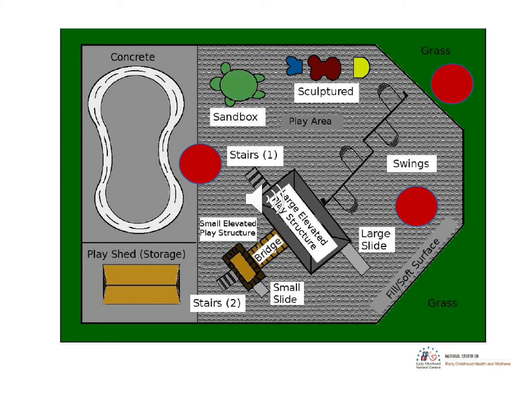That way you have somebody who could be watching, let's say, the children on the concrete if they're riding bikes. This person would observe and monitor what's going on there. This person could also monitor what's going on in the sandbox. Well, the other 2 staff are monitoring grass and the swing area. So discuss this amongst your staff, amongst your group, and make a decision on who gets what duty while you're out in the playground.